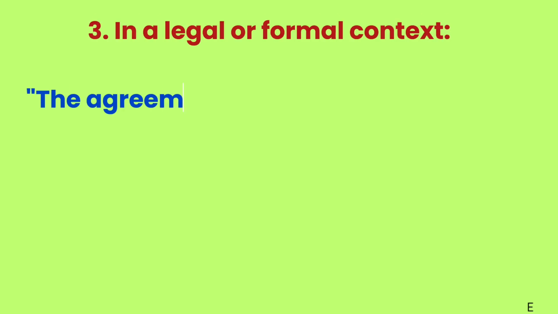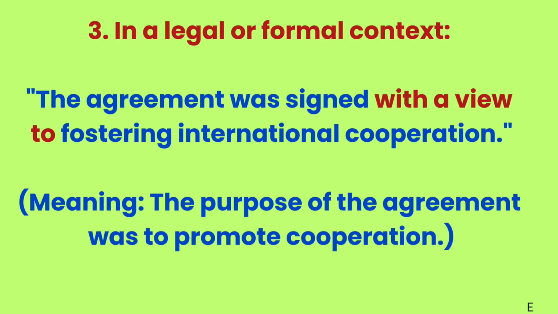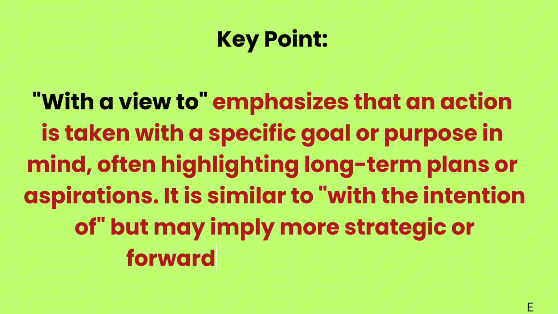3. In a legal or formal context. The agreement was signed with a view to fostering international cooperation. Meaning, the purpose of the agreement was to promote cooperation. Key point. With a view to emphasizes that an action is taken with a specific goal or purpose in mind, often highlighting long-term plans or aspirations. It is similar to with the intention of, but may imply more strategic or forward-thinking actions.